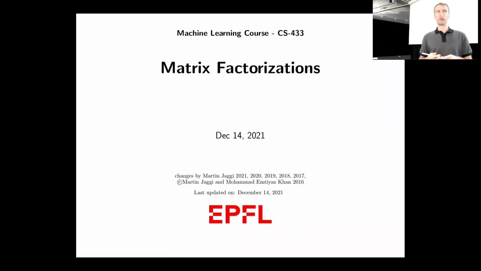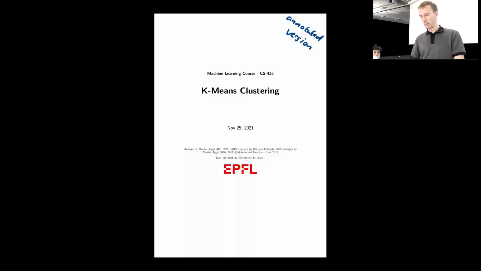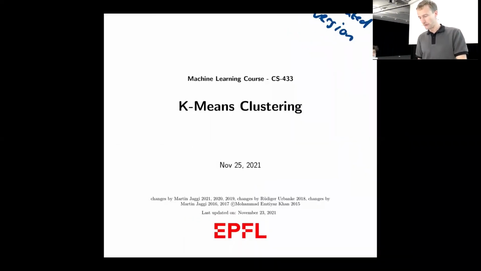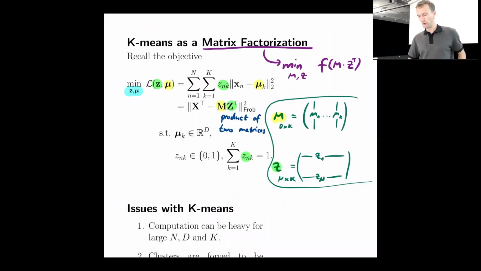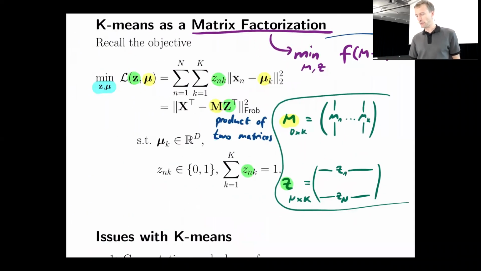So we have already seen a few examples of matrix factorizations in a few of the past lectures, right? For example, the one on k-means, we saw that k-means was a special case of a matrix factorization. These are problems of this form, where you formulate your problem as learning two matrices such that they minimize some function. It's this kind of optimization problem. That's a matrix factorization, and we also saw that k-means is one of them.